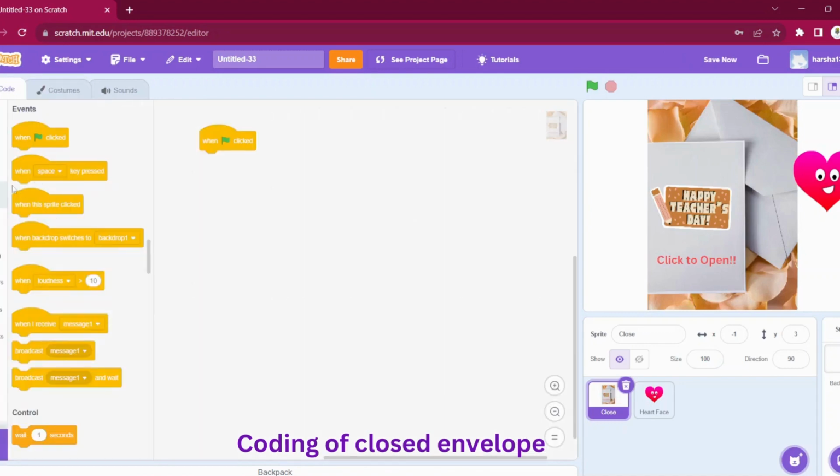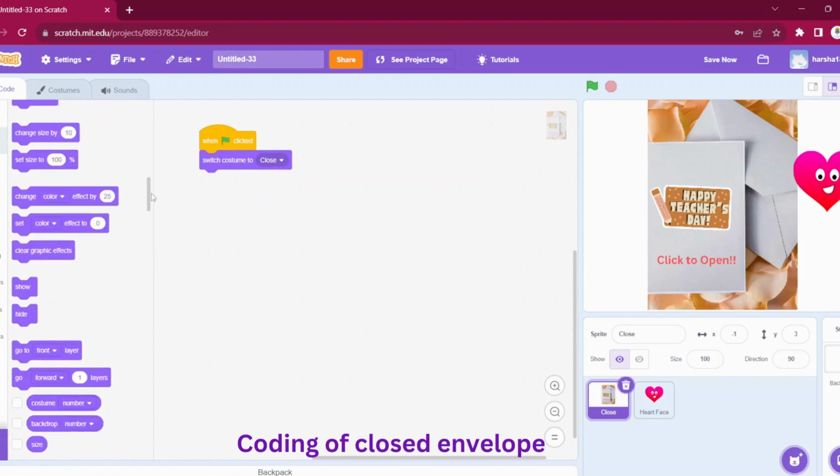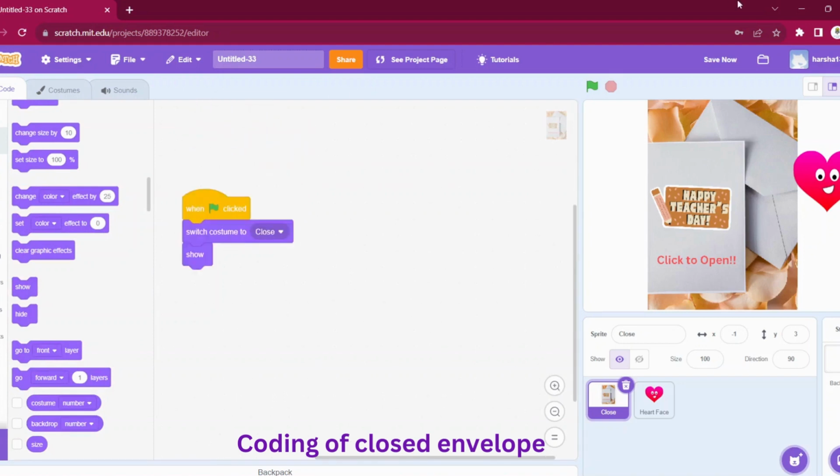So when the green flag is clicked, let us switch costume to close, and we will add show. Alright, so whenever we start, it will first show the closed costume.